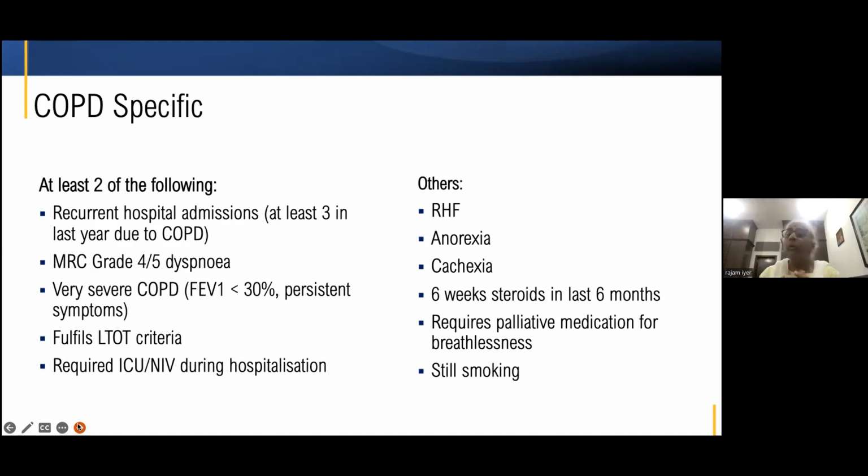So in order to make this easy, we have a surprise question, correct? The surprise question is, if you have a patient sitting in front of you, in your own mind, you think, will this patient be alive in the next 1 year? And if the answer to that question is no, that is the time to integrate palliative care.